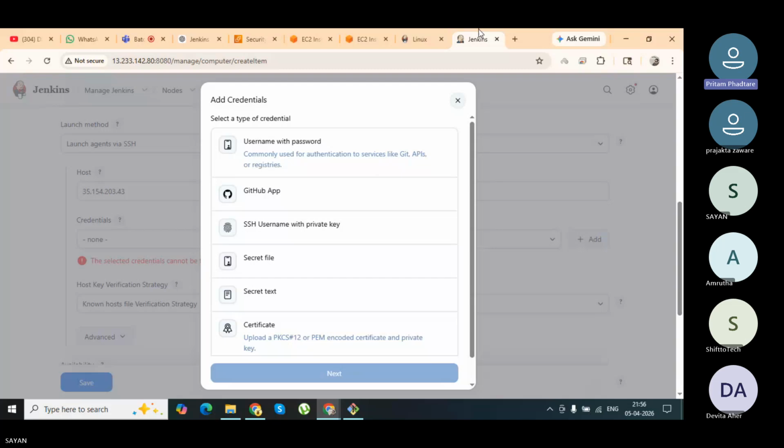So there are multiple ways of providing the credentials. Now we have SSH credentials, so we need to select the option SSH username with private key. The options generally depend on the type of credentials you have. Then click on next.